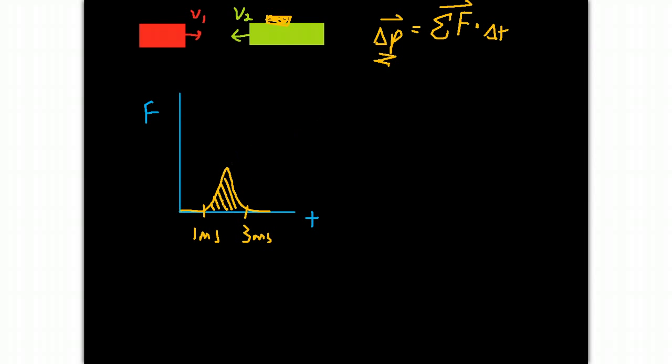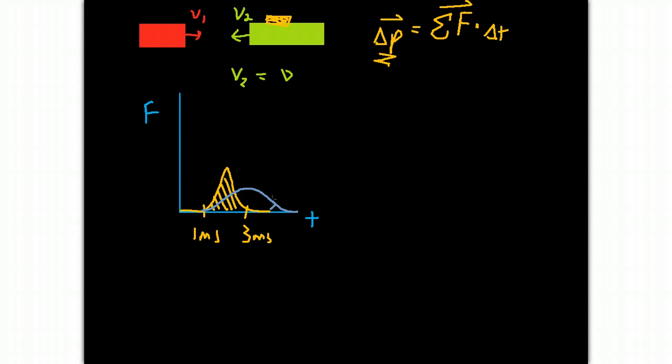But also just to get a better feel for how long the time frame is if you have an object and it stops in two cases. So let's say that we have these two objects, and this one was initially going forward, and then its final velocity ends up being 0 after the collision occurs. So there are multiple ways that could take place. One way is, of course, that it could go like this, but it's also possible that you could have a collision that extends over a much larger period of time. So you could have something like this, where it comes up and gradually makes its way up and then gradually makes its way back down.